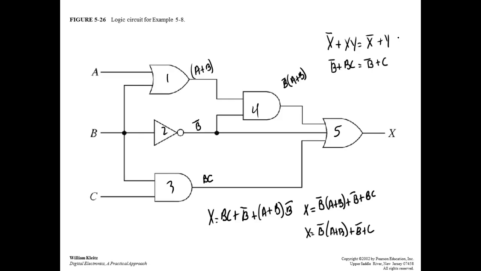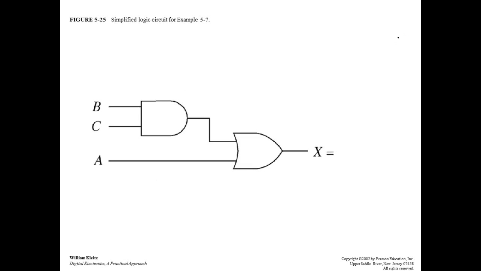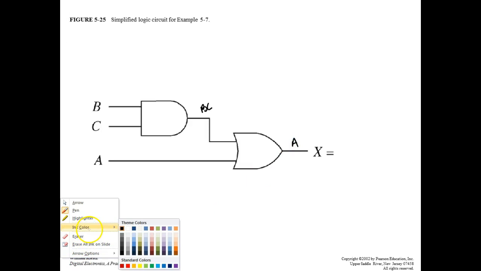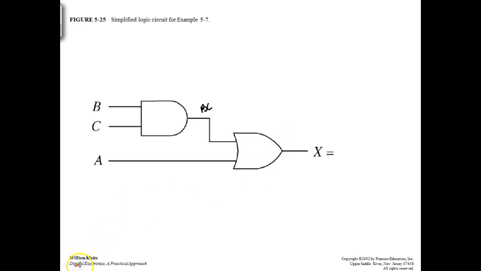So what does Boolean algebra do for us? Well, one thing that's nice about this: how many inputs would I have in my truth table? No, right here. 8. So if I came up here and did the equation for that, I could write a truth table for it. Or I could come over here and write the equation, X equals B, C, or A. And I say, okay, what should I expect?